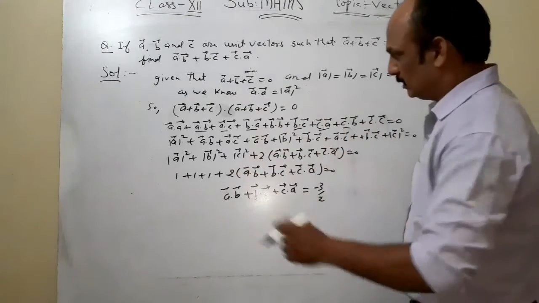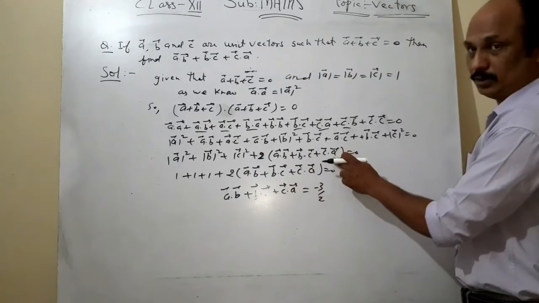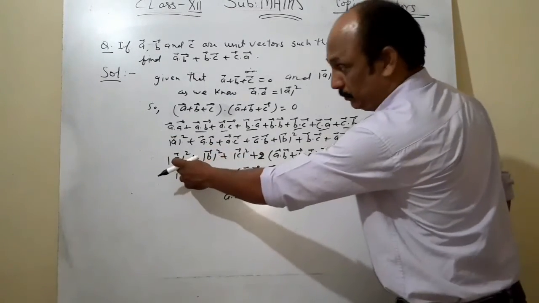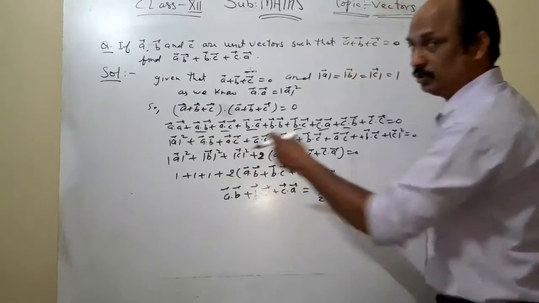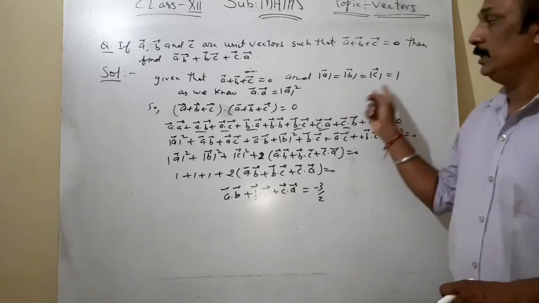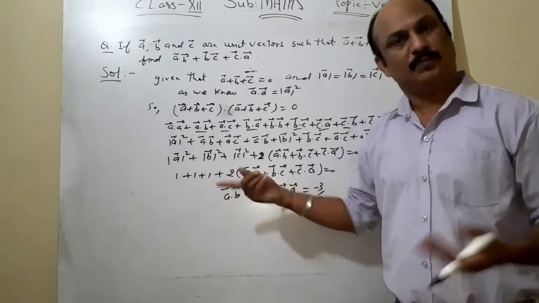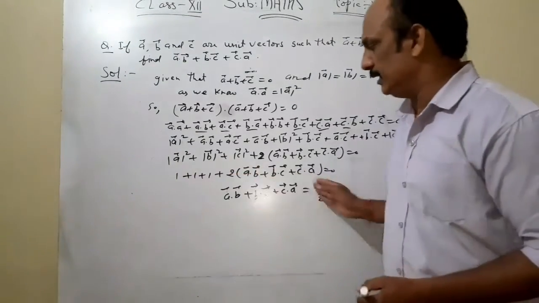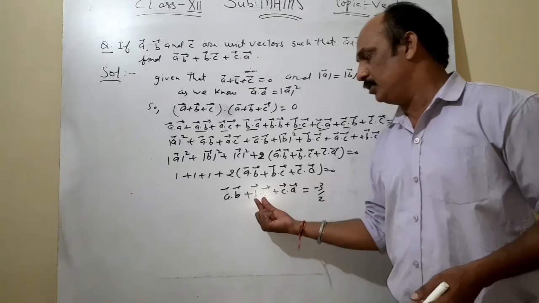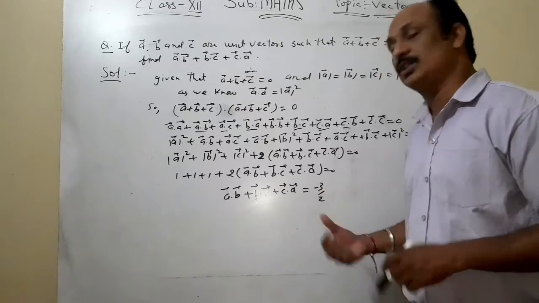तो ये twice हो गया हमारे पास. So I use twice of a dot b plus b dot c plus c dot a, and ये हमारे पास as it is आ गया, square of magnitude of a, square of magnitude of b, square of magnitude of c. इनकी वैल्यूज हमारे को पहले से ही नॉन है. इट इज इक्वल टू 1, सो स्क्वायर ऑफ 1 आल्सो 1, सो 1 plus 1 plus 1 3. इसको इधर शिफ्ट करेंगे, 2 को इधर डिवाइड करेंगे, देन वी विल गेट द वैल्यू ऑफ a dot b plus b dot c plus c dot a is equal to -3/2.